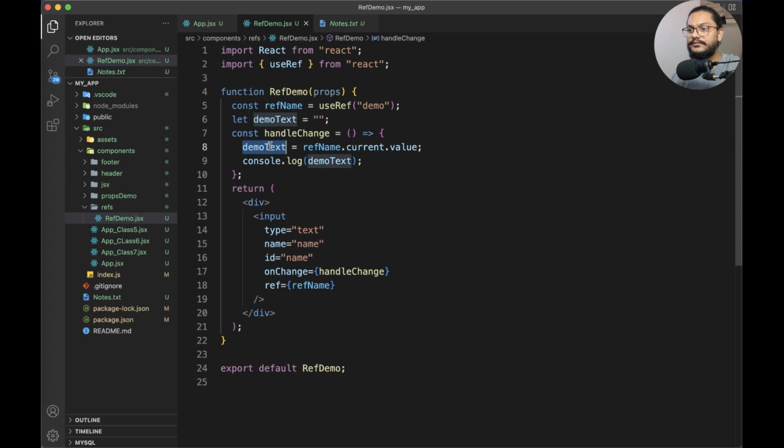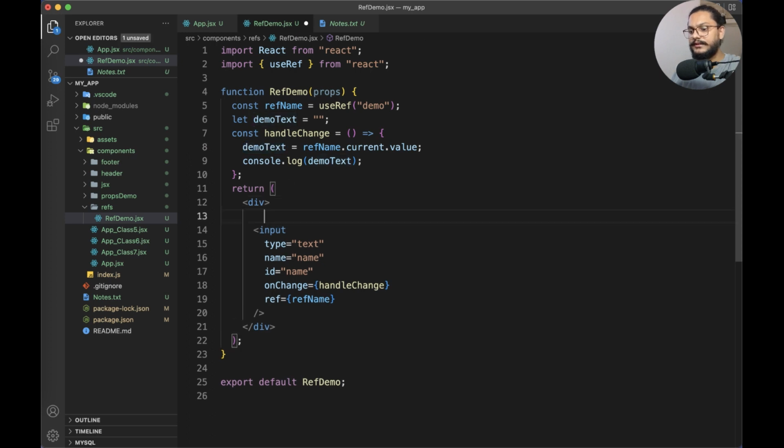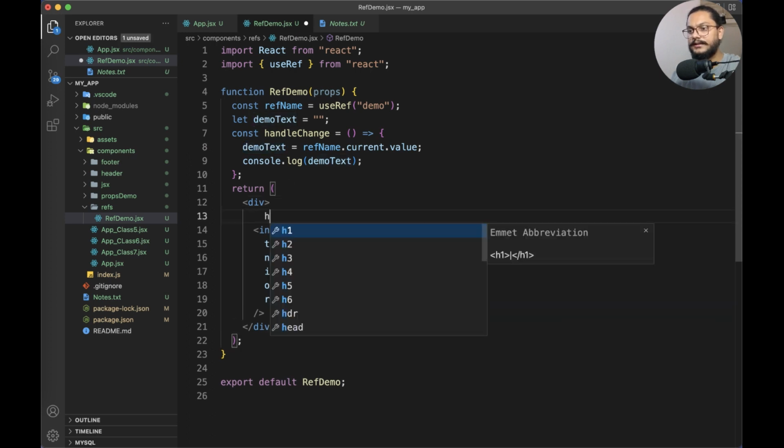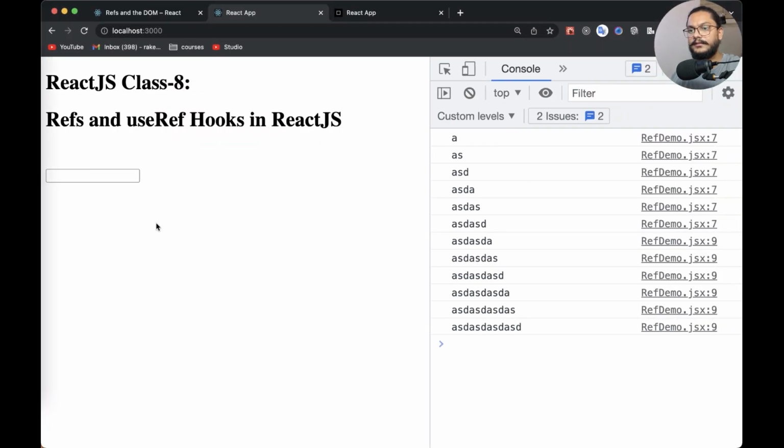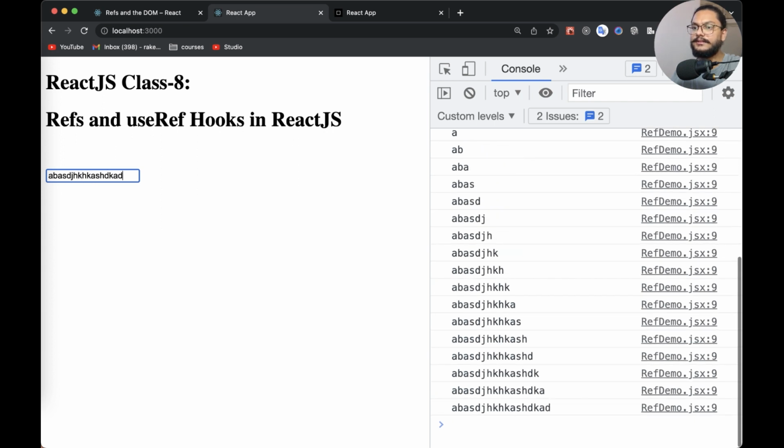But now if I try to run this on my DOM, let's say I have this h3 tag, and I try to run this, nothing comes here. And every time I start typing something, that particular DOM will not update, right? I told you in the beginning, this ref has a disadvantage where it cannot update or re-render your DOM.